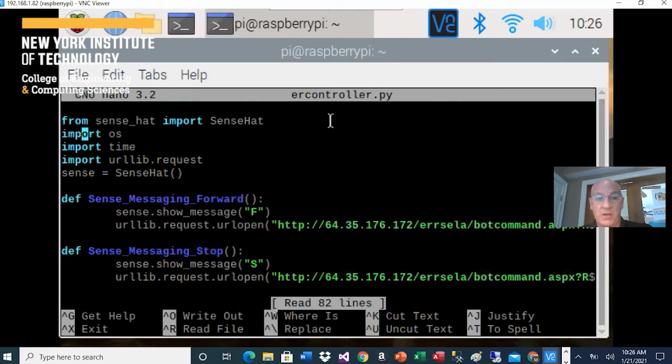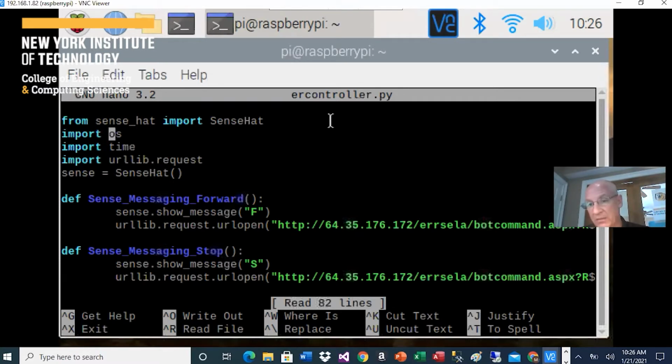In this case, we're importing SenseHat, which is the software package that the company who makes SenseHat has, that we downloaded, and we are basically referencing that, right? These packages become references. Once we bring them into our current .py program or class, we can actually just access the different methods that are in SenseHat, okay? In that case.